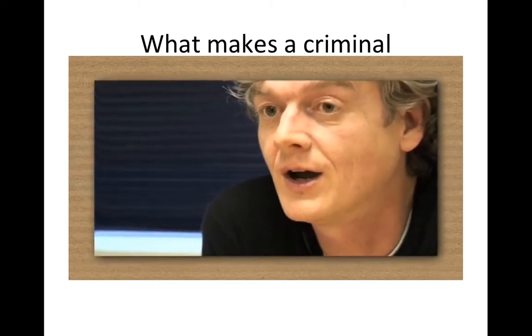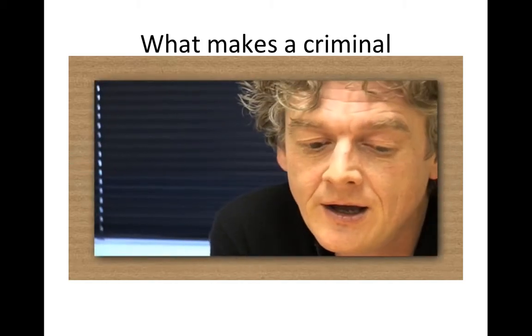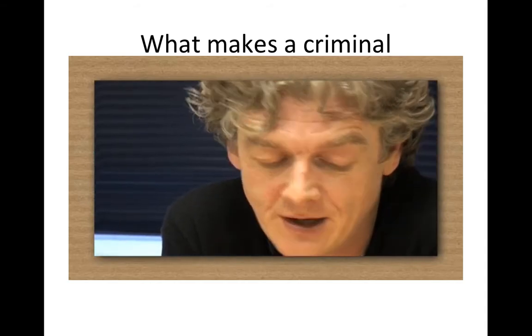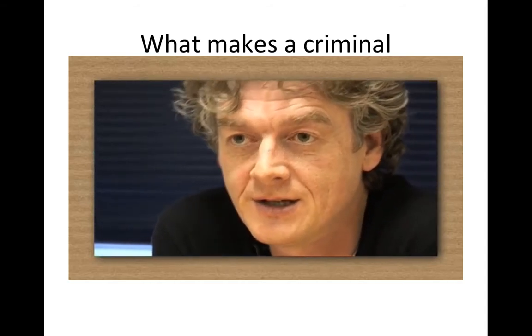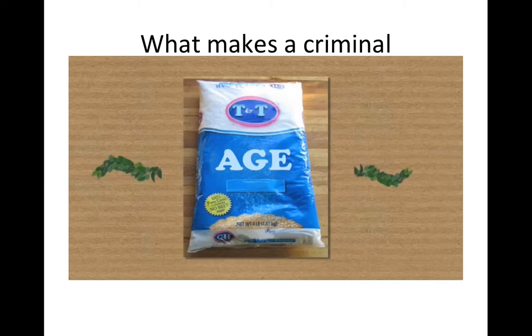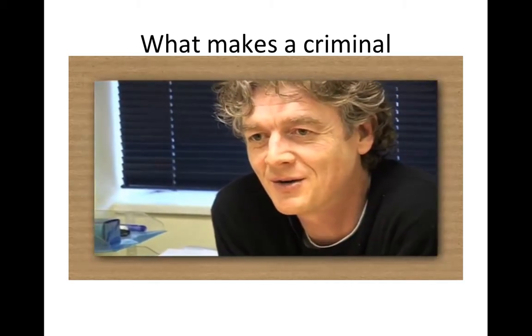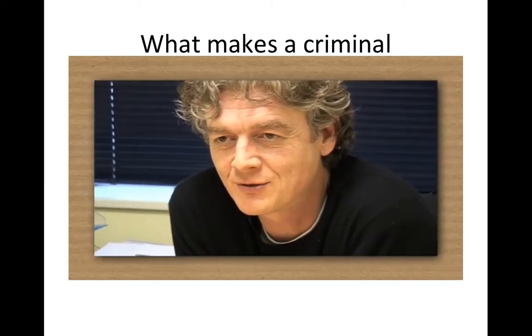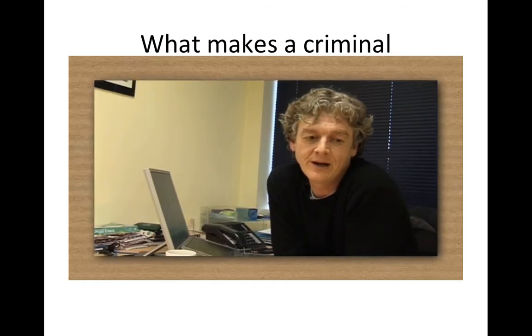Teenage boys are more likely to offend, certainly in ways that are likely to end up with them getting arrested, than our teenage girls. Basically, most crimes are committed by young people. And the older you get, the less crime you commit. So you don't see many 70-year-olds, for example, going around burgling houses.